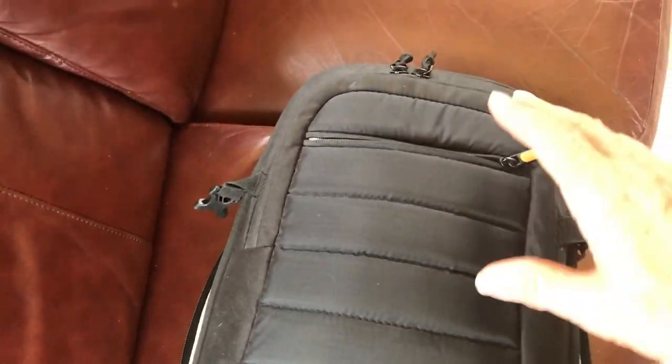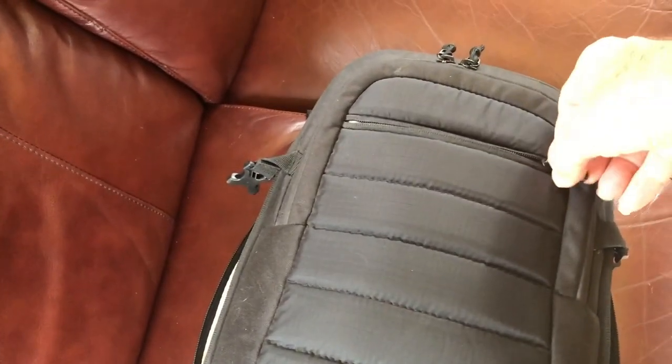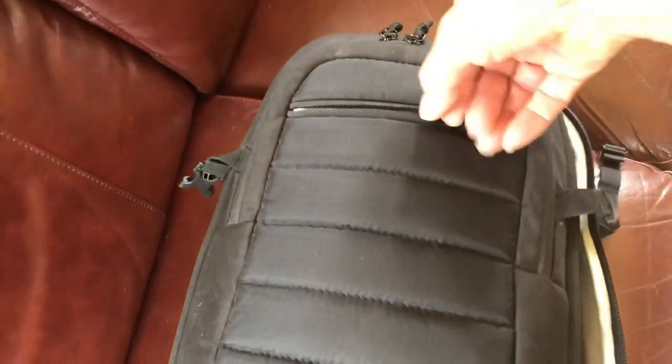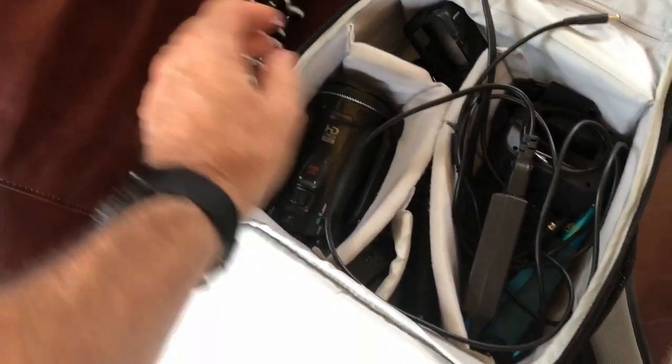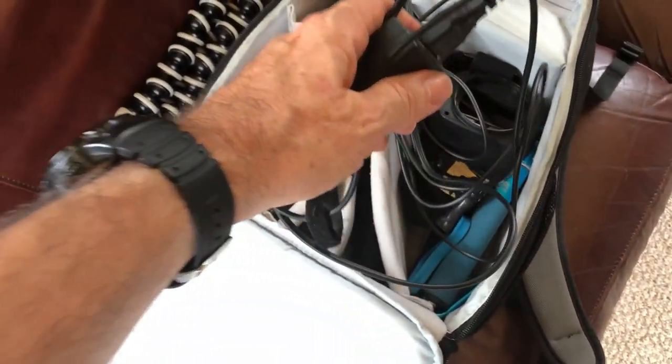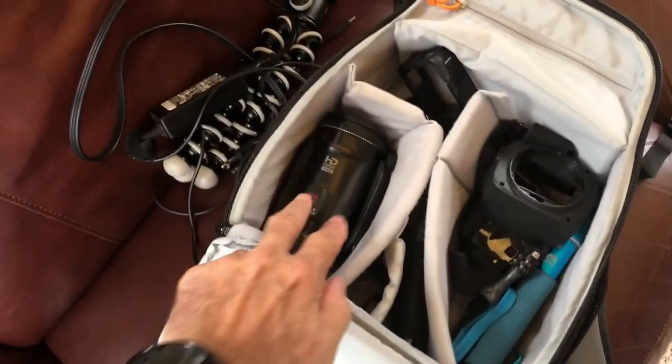Elizabeth and I actually fly quite a bit. And I can just use this as a carry-on to bring my camera with me. And I put my passport and tickets and stuff right there. Works very well. When I open it up, you can see that I have my smaller tripod here. This is the charging cord for my big Canon camera. The Canon is here.